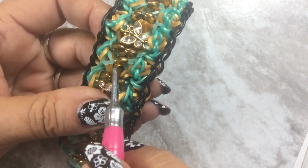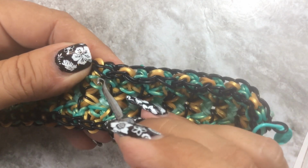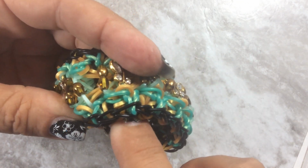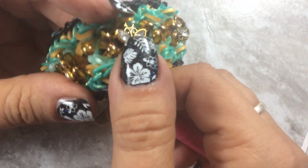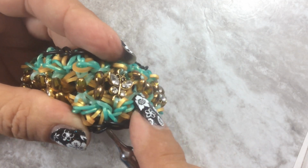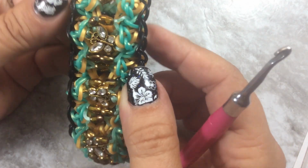So I may be able to reach in and actually grab that. Let's see if I can do that and pull it through so that I can tighten up that band. There we are. Okay, so that worked on that side, and let's see if I can get it on the other side. So I pull it up really close to that band and then I grab it and pull it through. Okay, so that straightened that band out, and I will do that for all of my bands.